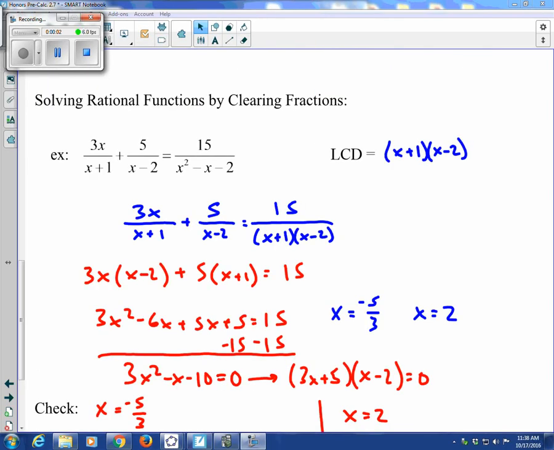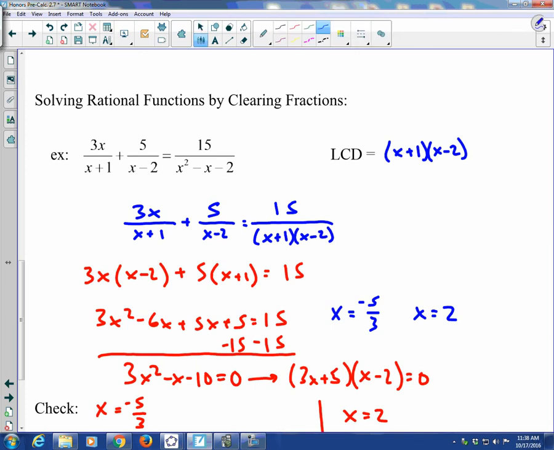All right, guys, so looking at this one, we are going to factor our denominators first to get a least common denominator. And when we factor out here, we've got x plus 1 in our first denominator on the left, x minus 2 in our second denominator on the left. You can't do much to factor out those guys. But we can factor out x squared minus x minus 2 into x plus 1 times x minus 2. And that's going to be our least common denominator, right? And again, this is the polynomial that will have all of the denominators as factors, right?